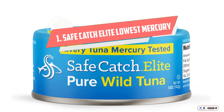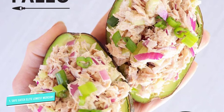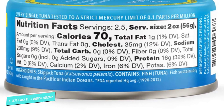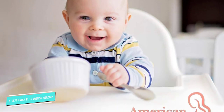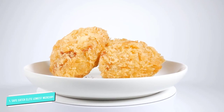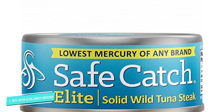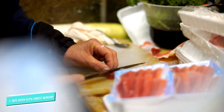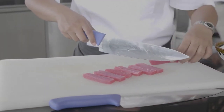Number 1: Safe Catch Elite Lowest Mercury. Whether you're expecting a baby or breastfeeding newborns, this Safe Catch Elite canned tuna is a top-tier choice to keep your mercury intake under control without swearing off those favorite tuna salads. As every fish is mercury-tested, this tasty food is the ideal addition to your weekly meal plan. Unlike other counterparts, this canned tuna is only cooked once in the can, without any oil, water, or artificial preservatives. Thus, all valuable nutrients are fully locked in, giving it a natural flavor and flaky texture of fresh tuna that any canned tuna connoisseur craves. Besides, you can open the lid without the need for any can opener, which makes it a convenient fix for healthy meals at home and on-the-go. Though this pack of 12 is certainly on the pricier side, its consistent quality will justify the expense.